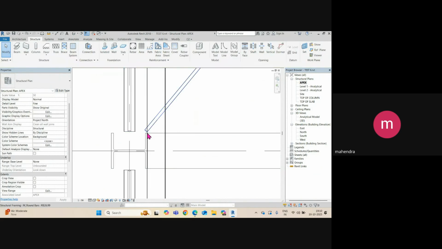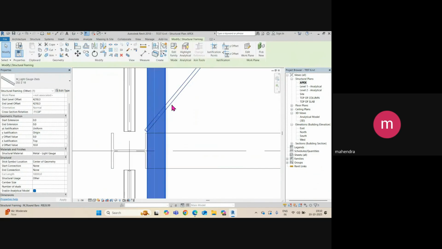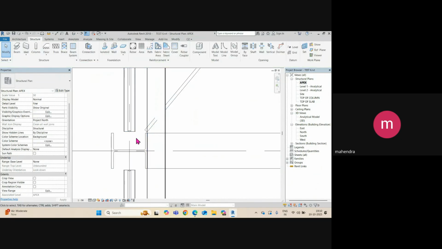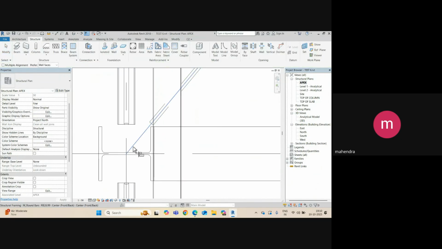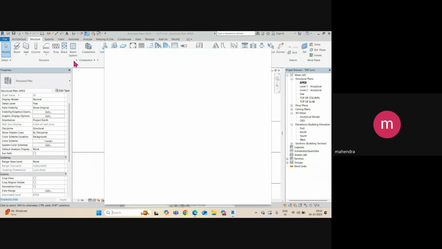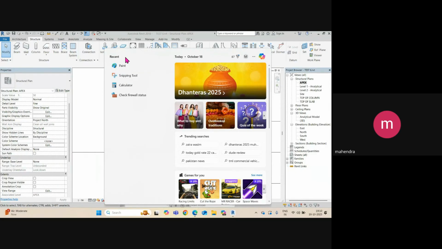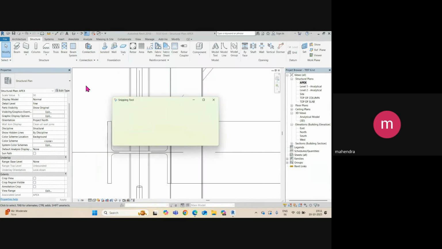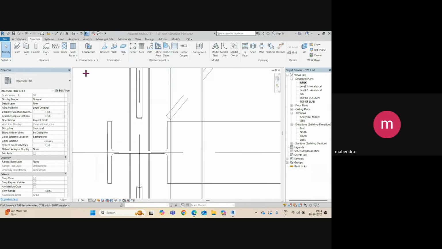So it depends on you. If you want to add the gusset plate here also, you need to just change the working point, right? For example, this member should come here like that, and this also, right, here. Suppose I develop these details, for example, like that.